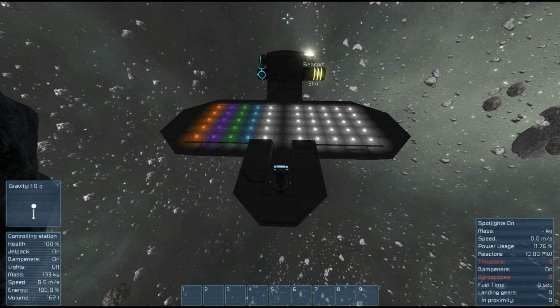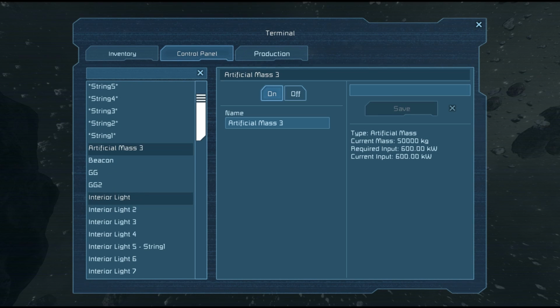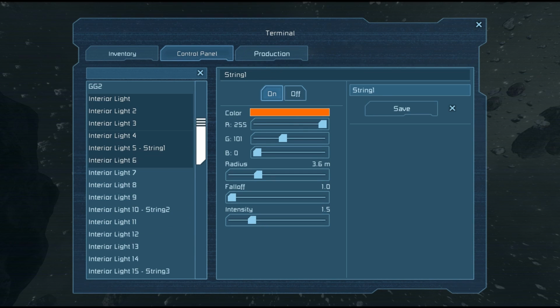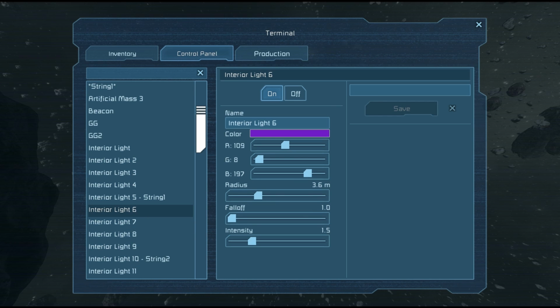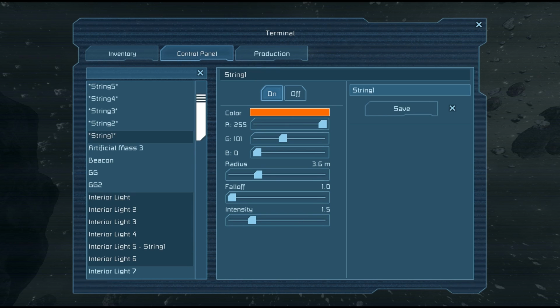And of course, as I was saying earlier with removing stuff, if I want to add more stuff to, let's say, string 1, let's say I wanted to add that light to it, I can Control left click and select it, and then click save, and I've added it to it. Now, we do have overlapping. So string 1 and string 2 now both share light 6. If I click on string 1, it highlights light 6. String 2, it also highlights light 6.